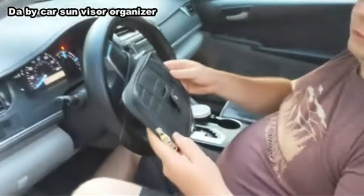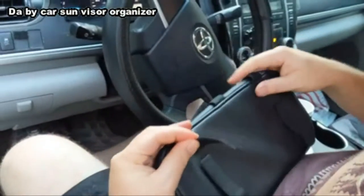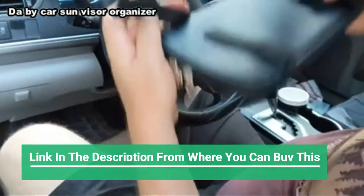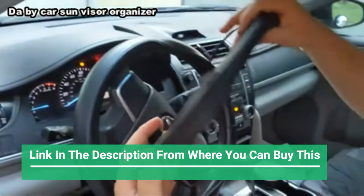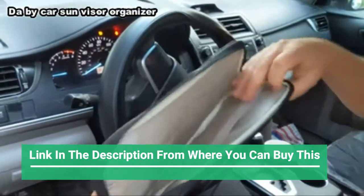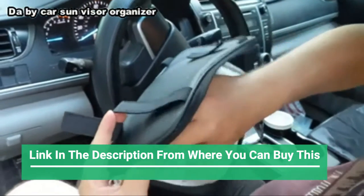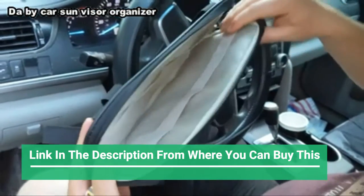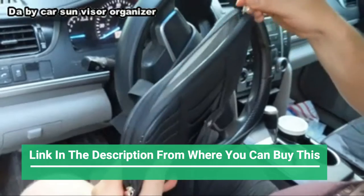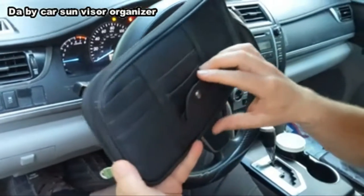High Road car registration and insurance card holder for sun visor, glove box, or console. Registration and insurance within easy reach — this protective car paperwork organizer safely stores registration, insurance cards, receipts, roadside assistance, and reward cards. Three-pocket visor organizer with two clear vinyl inside pockets to quickly find important documents, and an outside mesh pocket that holds cards.